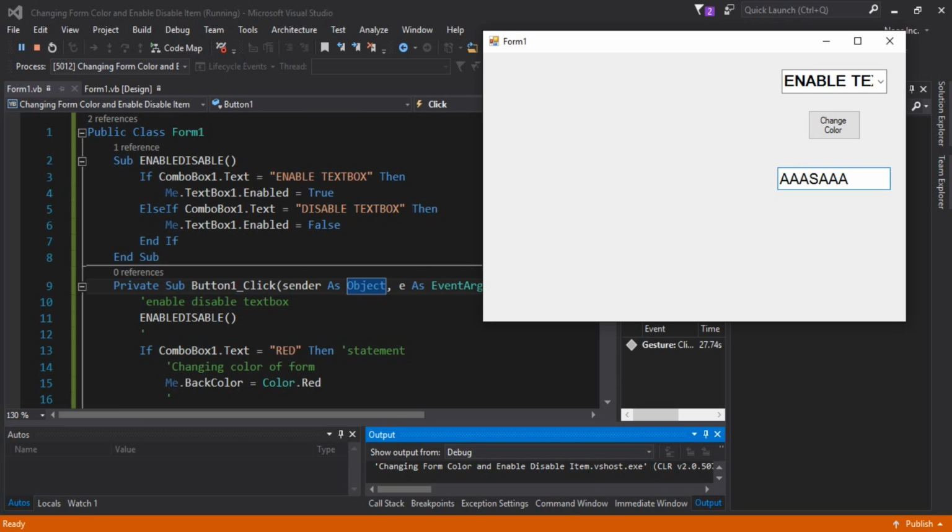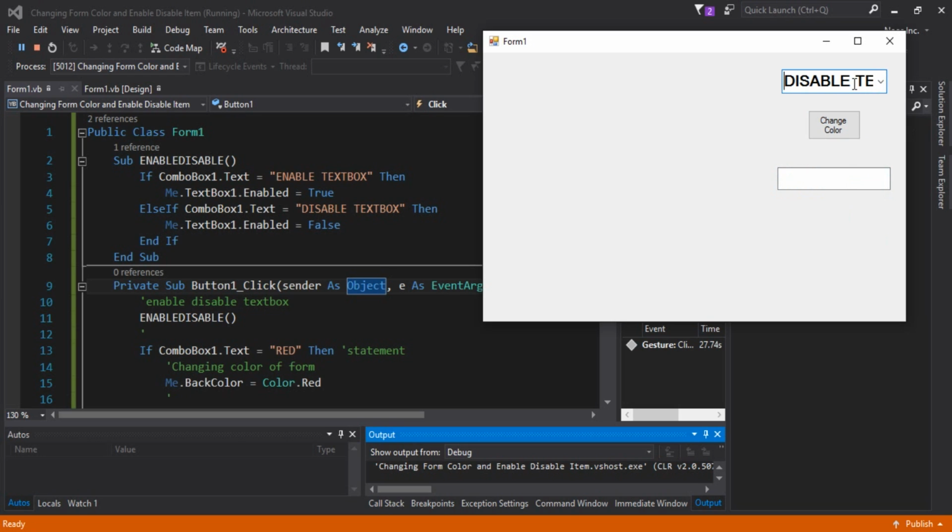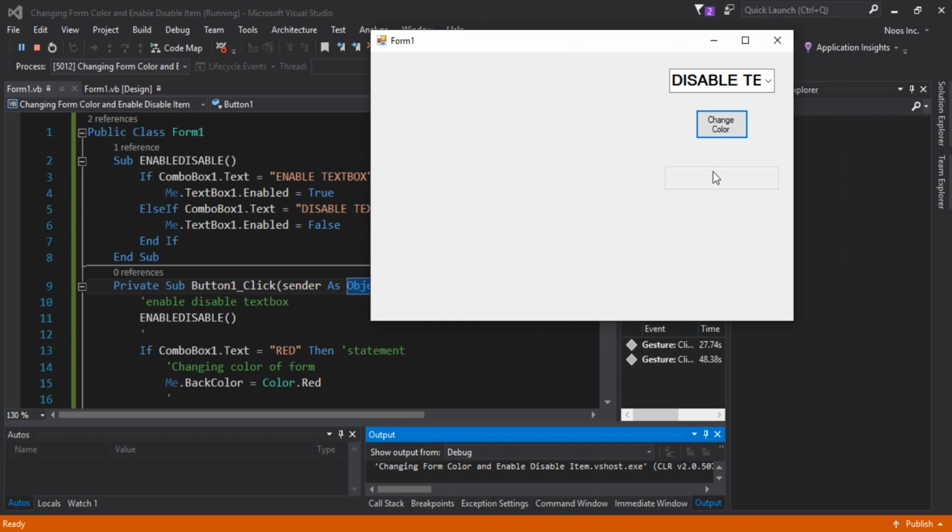I still can type in text, but if I choose disable in here, disable text box, I click the button, you can see the text box 1 is not active, or didn't activate.